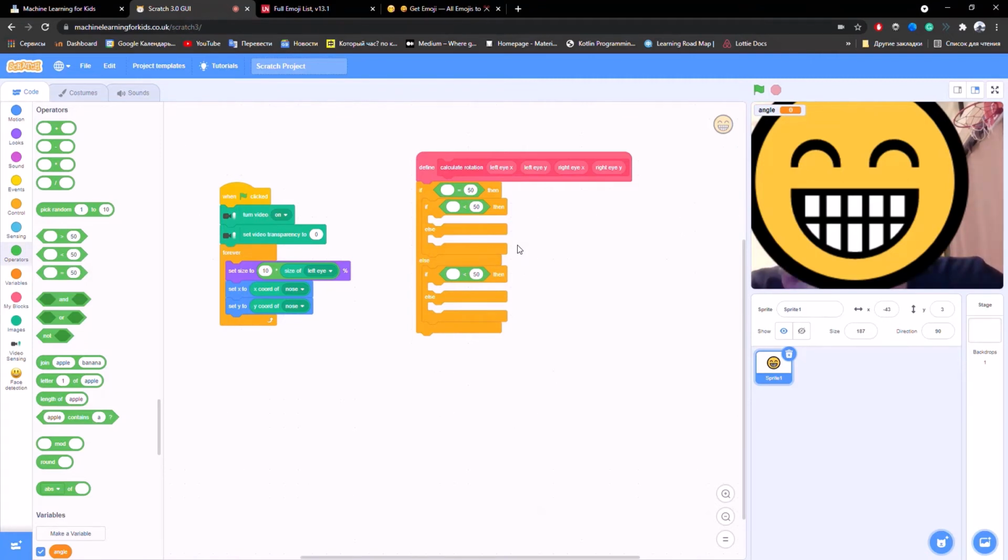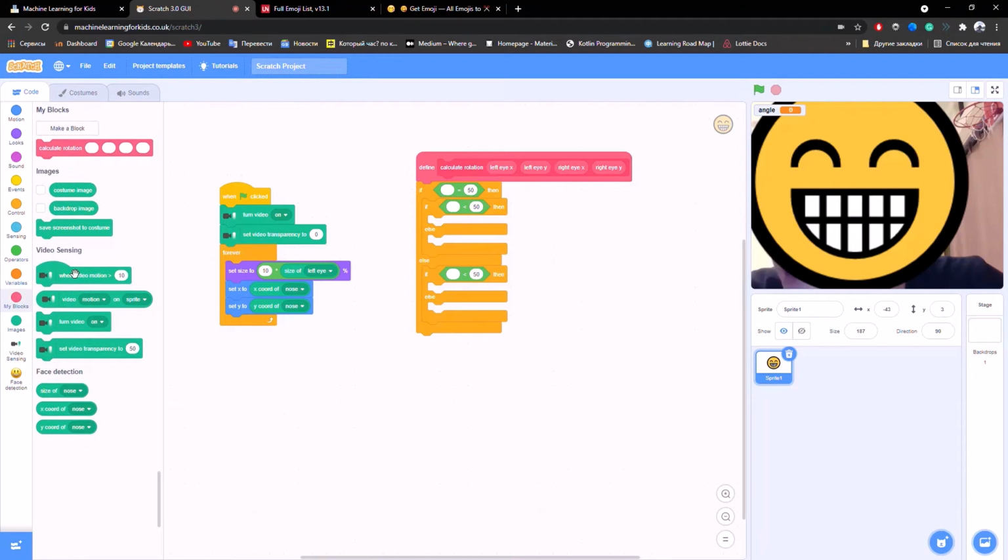And here we use left iy, so we have a left, not this one, we need to delete it. We use here left iy equals to right iy.